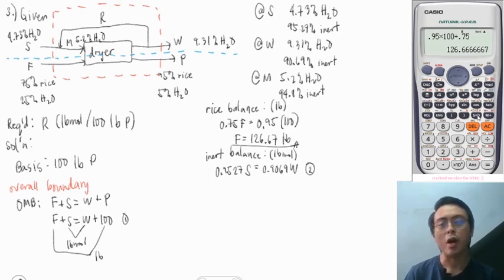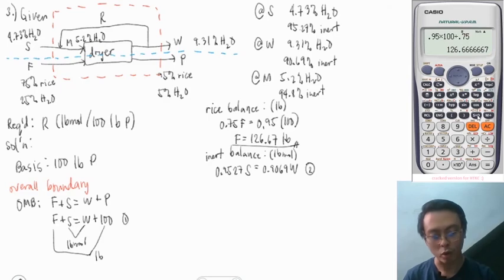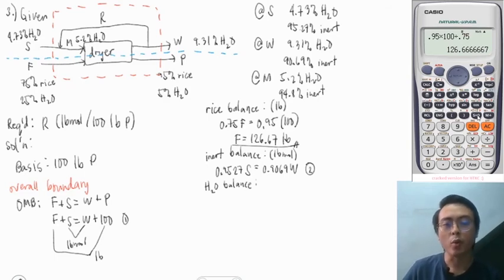Okay, now how do we determine another equation to solve simultaneously with equation number 2 so that we can get the values of S and W? We now go to the water balance. However, as I have mentioned earlier, for your water balance, we cannot simply have this as water in F plus water in S equals water in W plus water in P, because the water in F and in P are in pounds, the water in S and in W are in pound moles. So we have to reconcile the two.